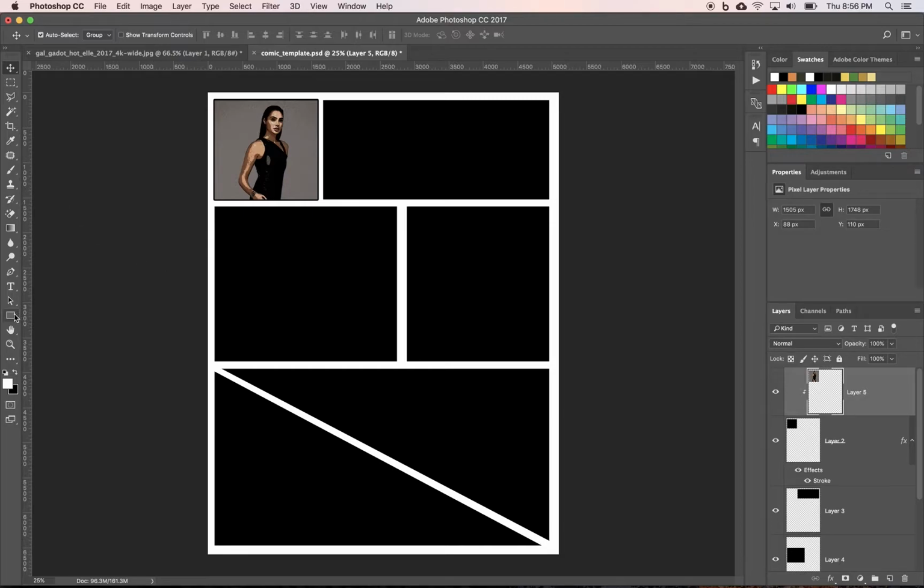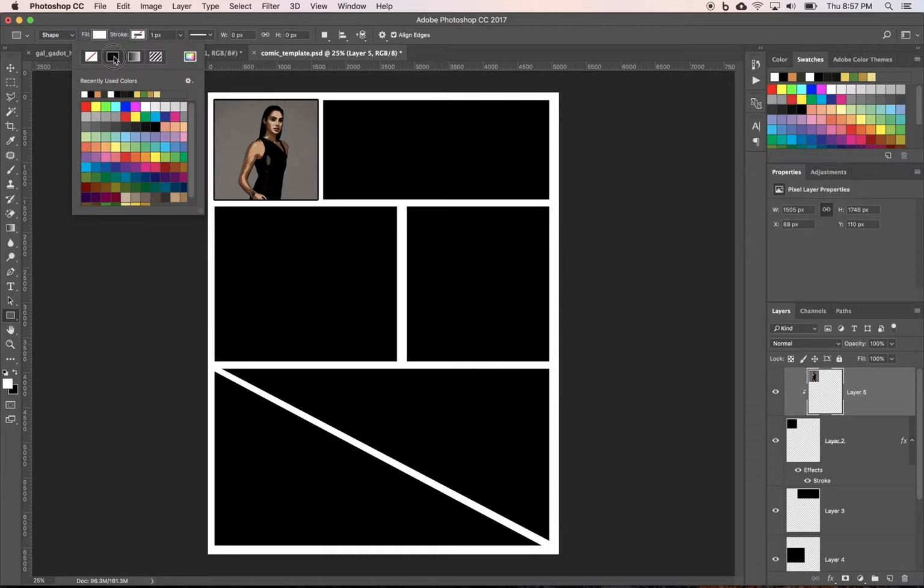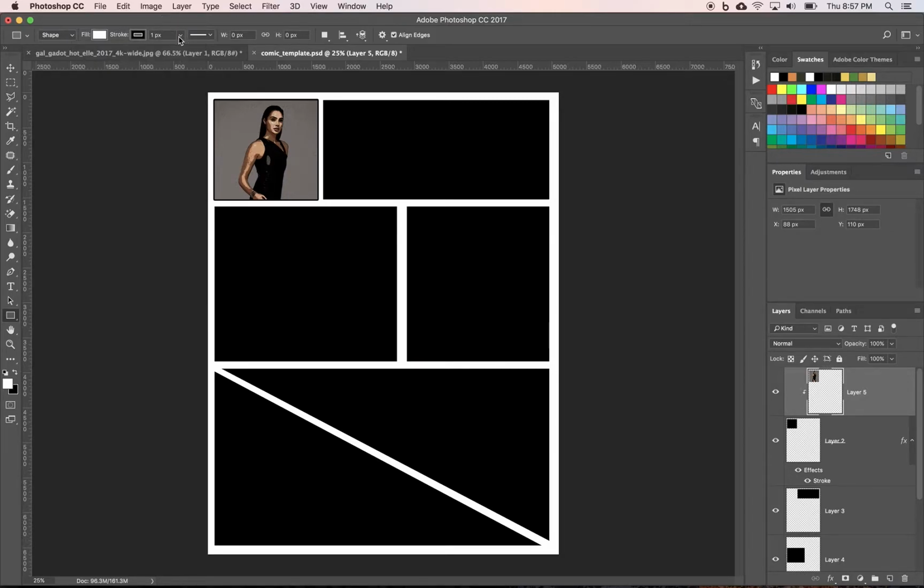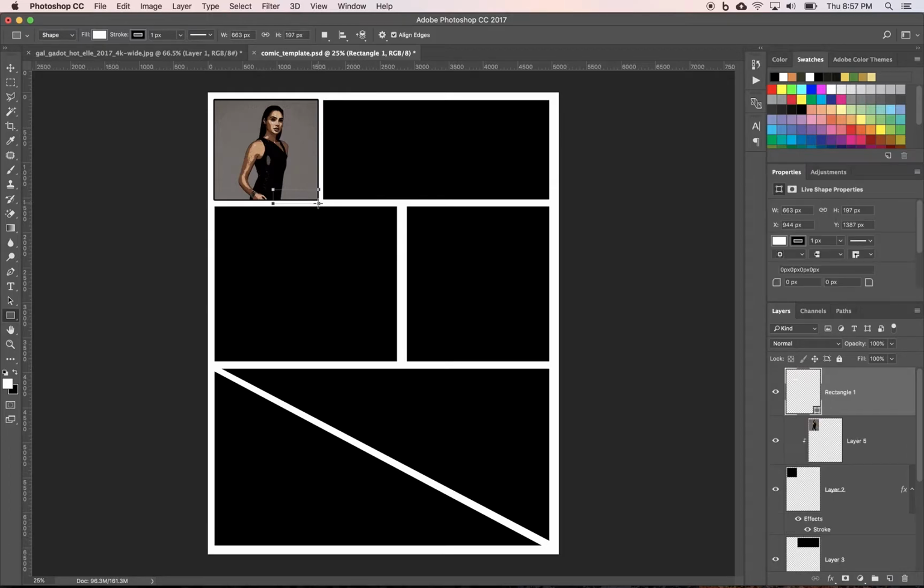But to create those, we're going to take this rectangle tool down here on the left. And we have a white fill. We want to click on this and add a black stroke. We can adjust the stroke thickness in a little bit, but we're going to take that for now and see what we say. Somewhere in the panel where you want to add words, I'll just do this one as an example. I can even go outside the panel a little bit.